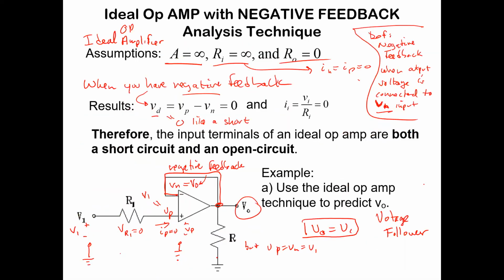And I said the steps are when you have these conditions and you have negative feedback, which is where you have a wire going from the output to the minus terminal of the op amp, you end up with VP minus VN equals 0, which means VP and VN are the same. And in this case, VN is VO, and that's going to track VP. This is called a voltage follower. What that means is the output voltage is going to track the input voltage, but it's not going to interfere with it in any way because this is like an open circuit where VP is. So you're able to sample this thing with very little current and detect what it is. It's like being able to measure something without interfering with it.